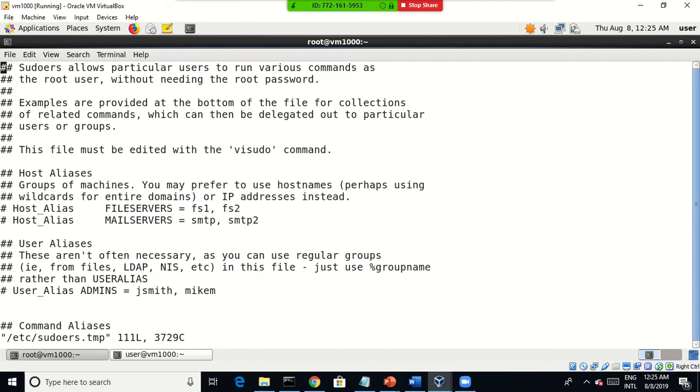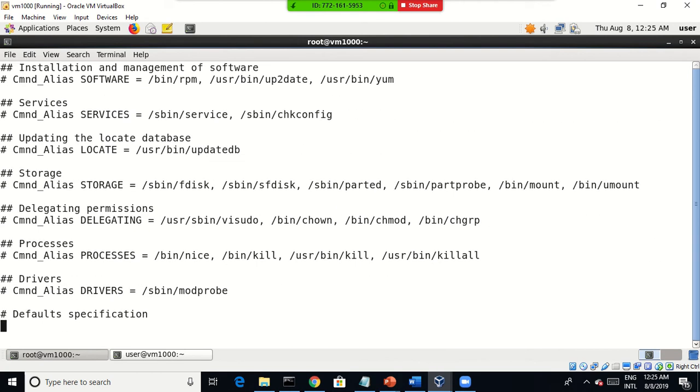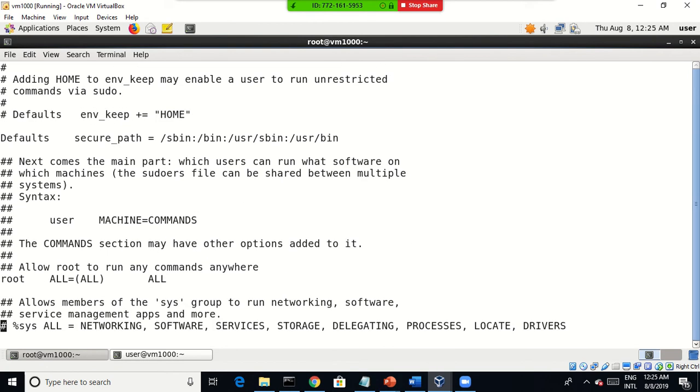visudo. Hit enter, go to the line, and go to insert mode. Insert means i. You can make changes here. Just go to the location where you have to change. See the root user, I have logged in as root. The root user has all the permissions; he can execute all the commands from everywhere.